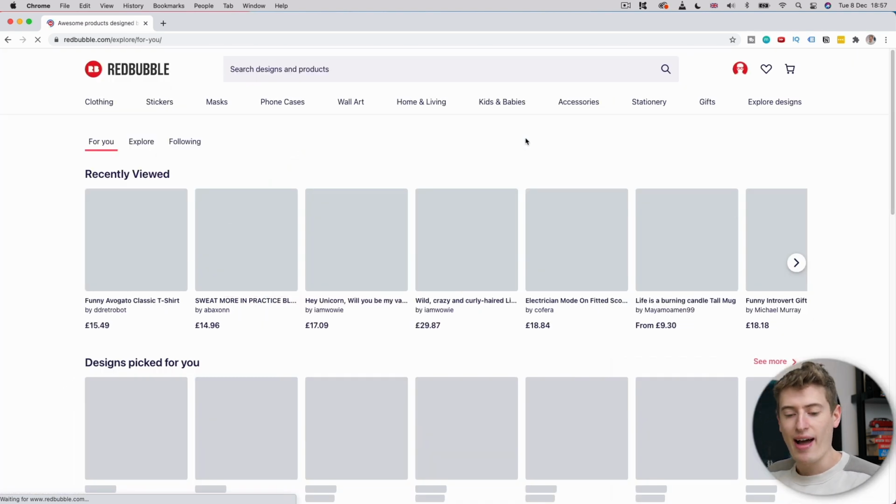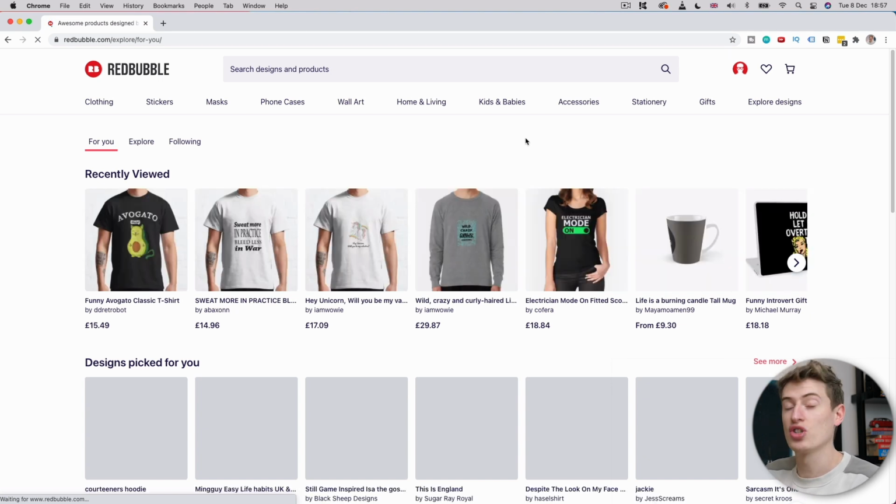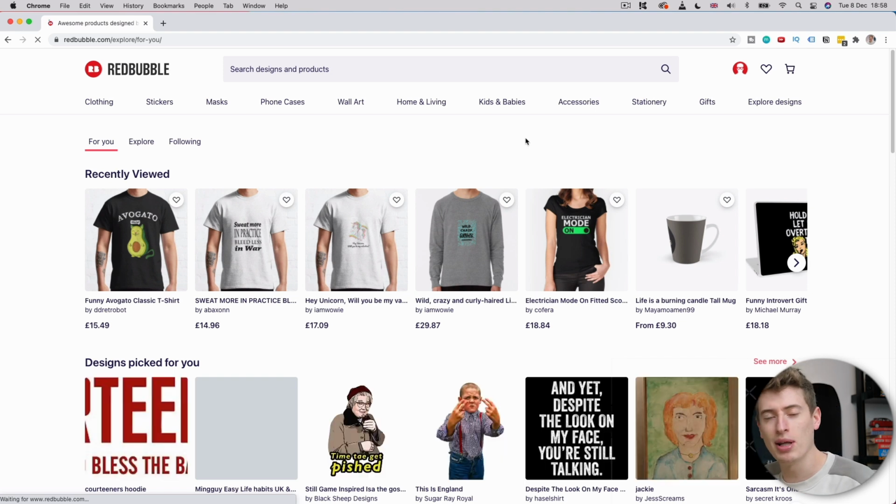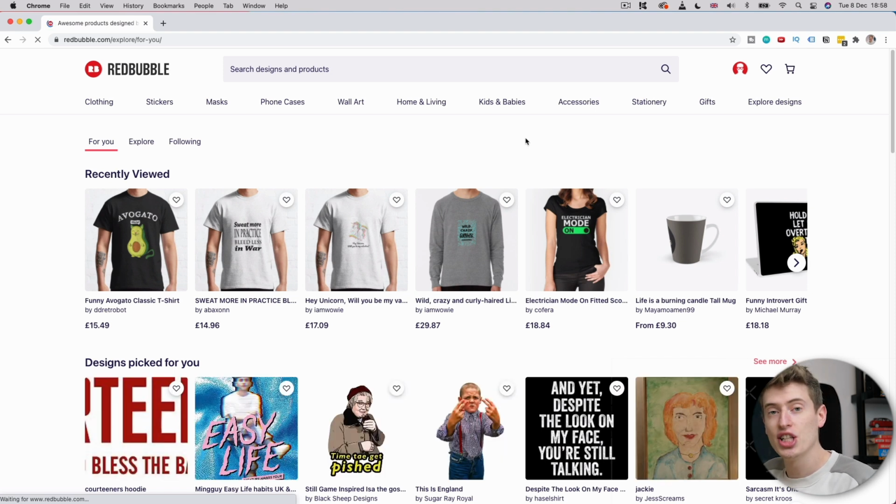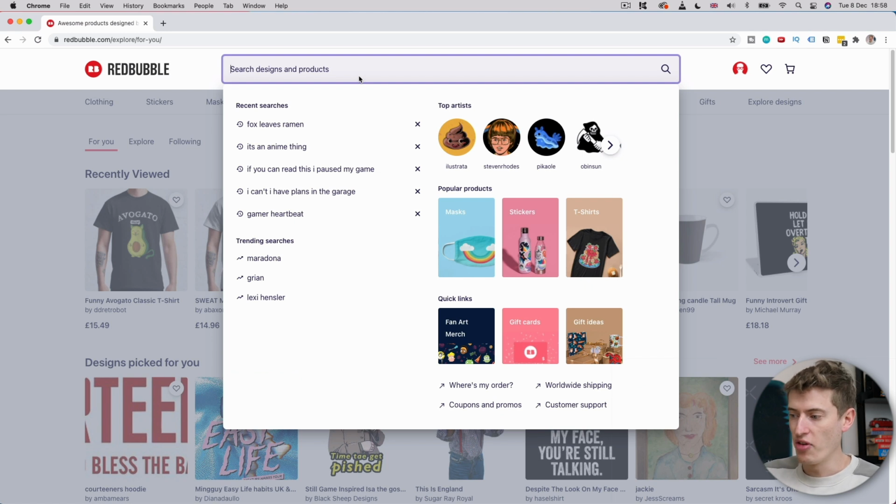Redbubble has this little arrow thing that shows you when a design is trending. The way I look at it is I want to find a design that's trending but doesn't have too many results in the searches. So I don't want to go with a trending t-shirt that has 500,000 results because it's going to be really hard to compete with. I want a trending t-shirt that has a much smaller result count, right? So let's start with these ones over here.